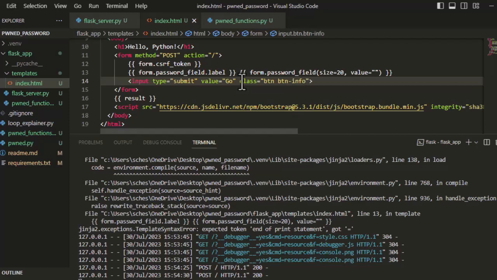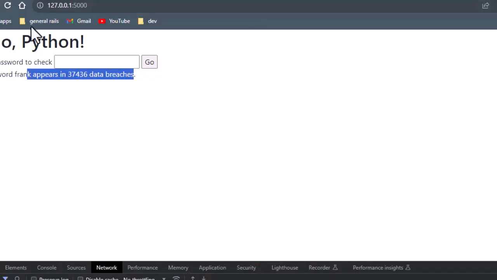For example, these are Bootstrap classes. And let's change this go to say submit or whatever you want. Let's go back to our page, do a little refresheroo. There we go. So we got a nicer looking button.